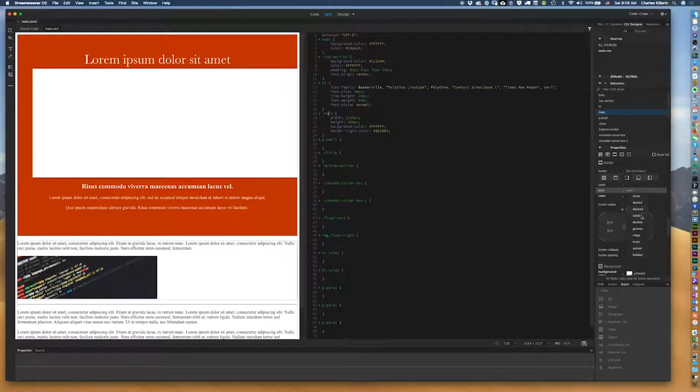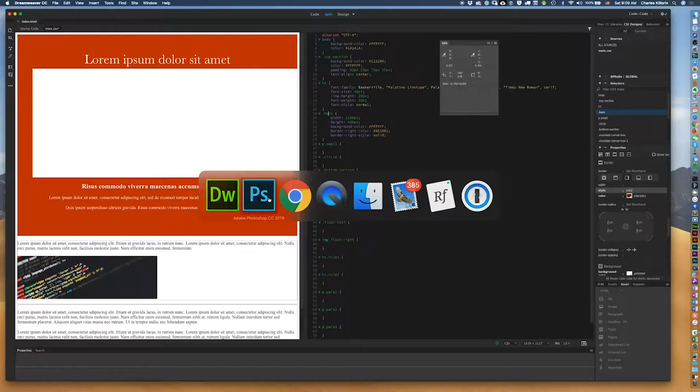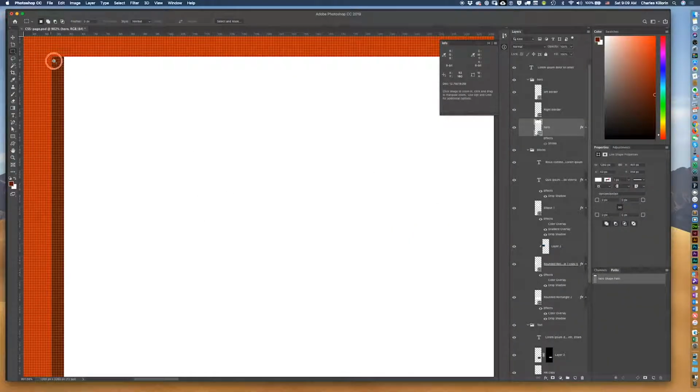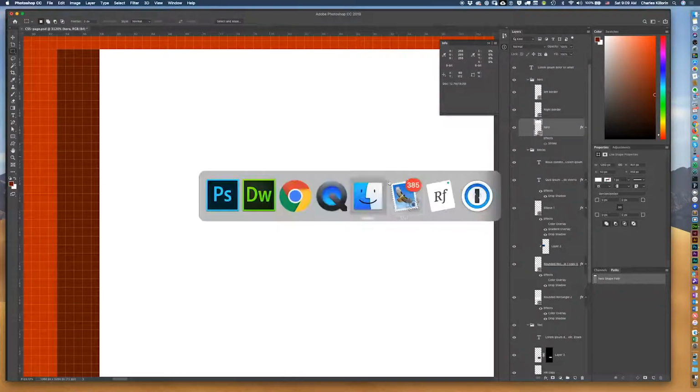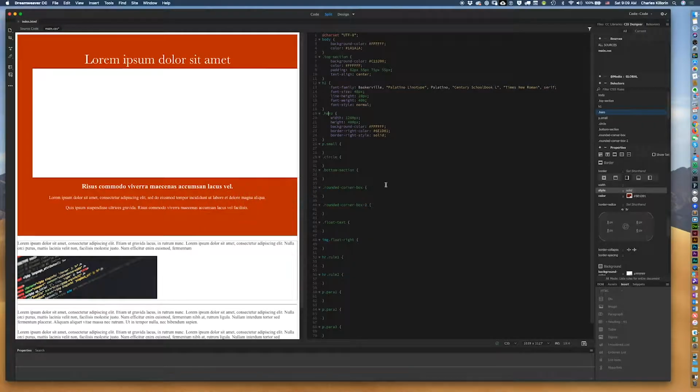Style is solid. I don't know how wide they were, so let's jump back and select that width. Zoom in. It's 1, 2, 3, 4, 5 pixels wide. Jump back to Dreamweaver. And width is pixels and 5. Done.